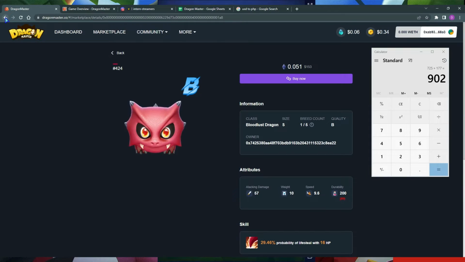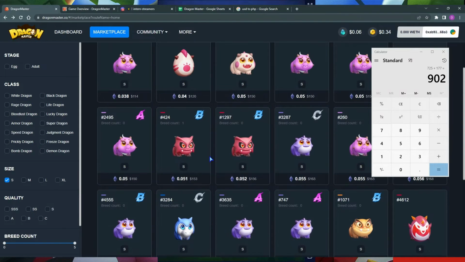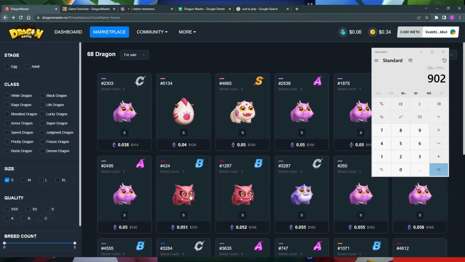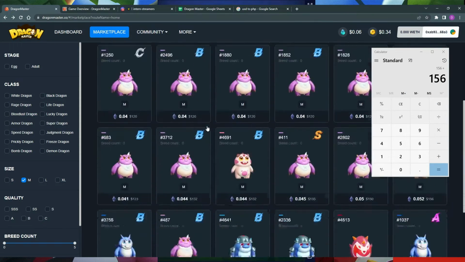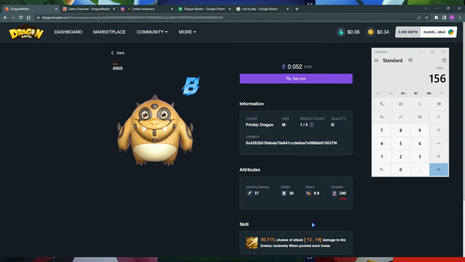Okay, let's build the bloodlust dragon. This is a good dragon as well. Okay. Can work this one out. $156. Let's check. 156 plus. Dragon.